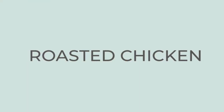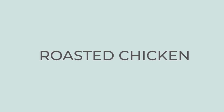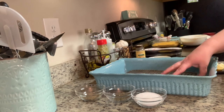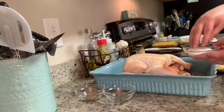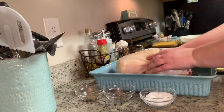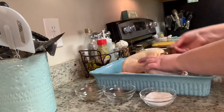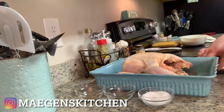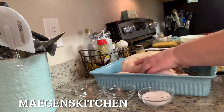For dinner this next night, I made roasted chicken. Quick warning — if raw meat or watching other people handle raw meat grosses you out, you'll probably want to fast forward a little bit. To get started, I've preheated my oven to 425 degrees. I've removed the giblets and patted the chicken dry. I'm using a casserole dish with a wire rack in the bottom. I'm going to season the cavity with kosher salt, pepper, and thyme. Anytime I'm making something like a roasted chicken or a Thanksgiving turkey, I always try to have everything I need already out and prepared so I'm not touching raw chicken and then touching something else.